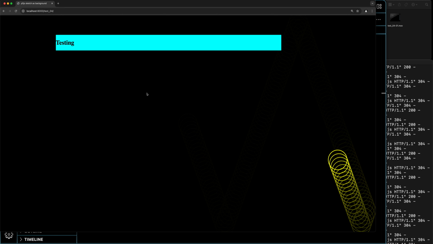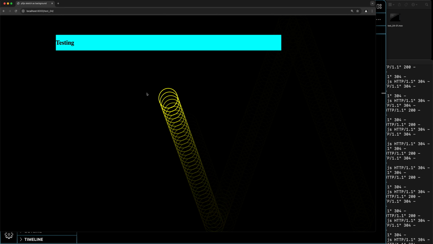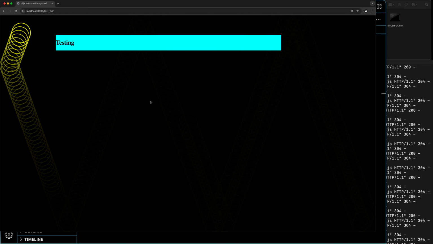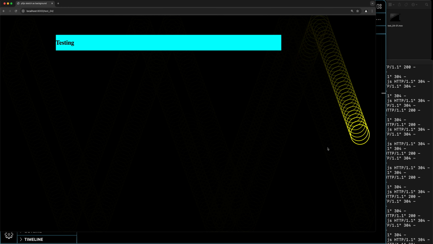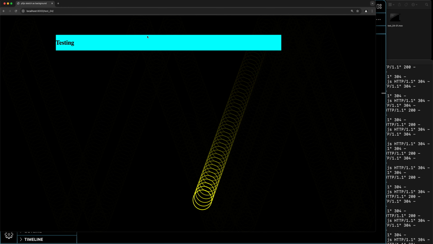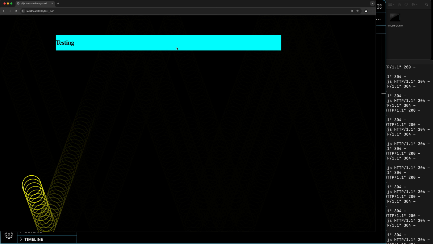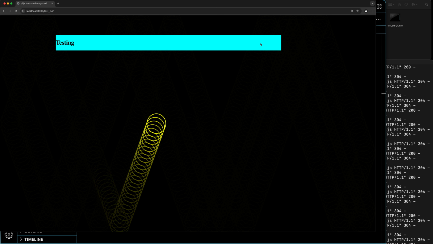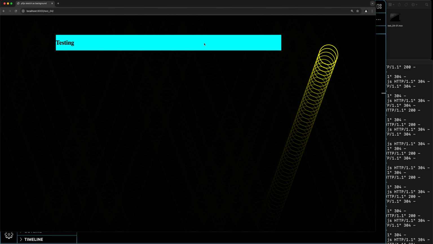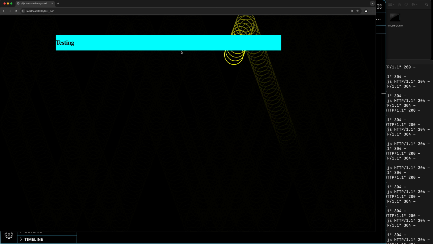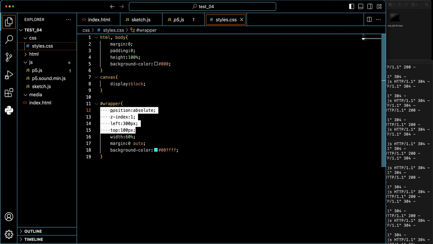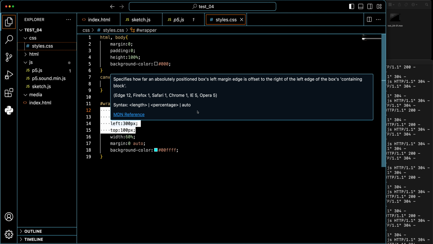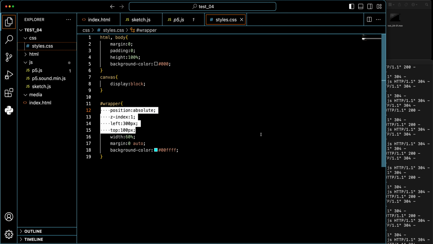And now we see that it's on top of it. So if you, for whatever reason, have a background that you want as your p5.js and you want something on top of it, I'm not advocating this. I don't love it. But if you, for whatever reason, need to do that, you would have to set the styling this way and position it this way. If you need help, let me know. Until then, that's the end.